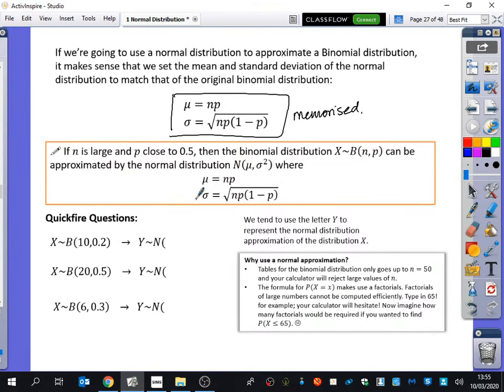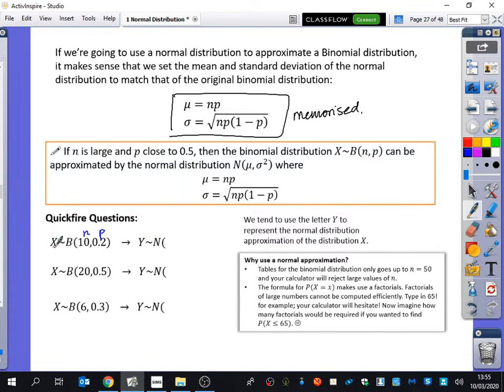Yes? So you know how it says the sigma is the square root of that? Yes. So if you did the square root, you'd end up with the variance. Yes, basically. So if you just do them together, you just get the variance, okay? So I'm going to do these ones really quick, and you're probably going to spot how I'm doing these things. So this one is n, and this one is p. So to figure out, we're going from x. We tend to use x for binomial, and we tend to use y for normal.